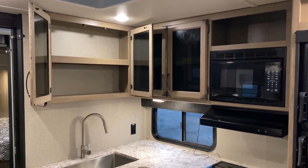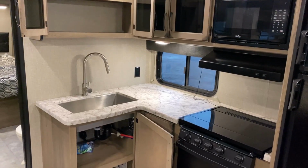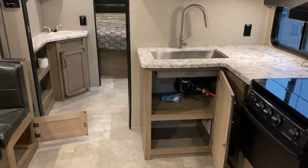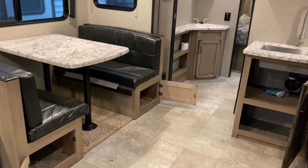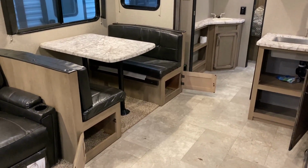And the outlet over there, between the sink and that window, makes for a perfect little coffee maker corner. These are sealed edge pressed membrane countertops, by the way. If I'm being picky, I'd like a little place to put a wastebasket, but I could easily put one to the left of that sink and then just pull it out of the way when I close the slide shut. That's just not a really hard thing to overcome, I think. If that's the worst that we got, I think we're doing just fine here.